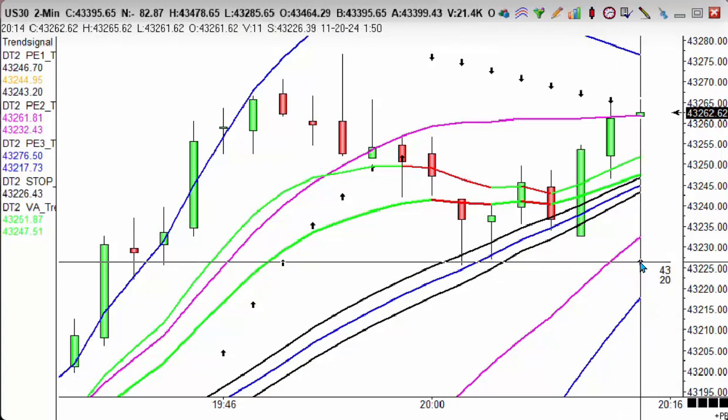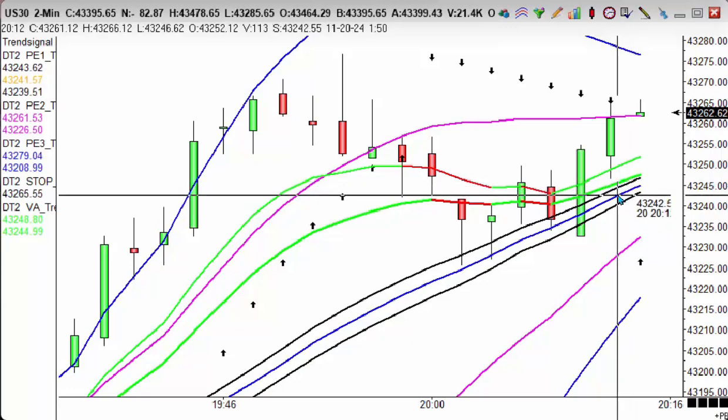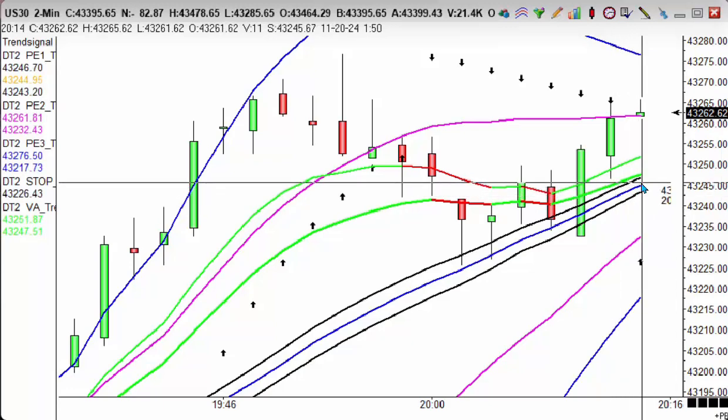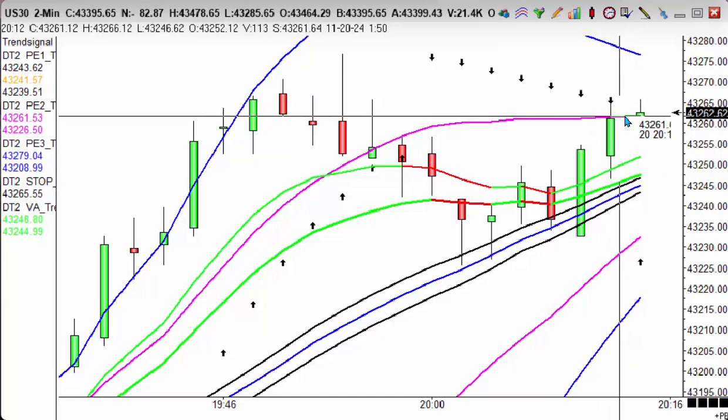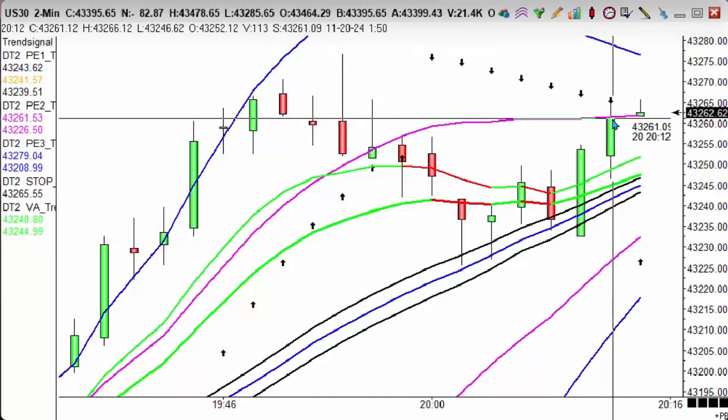Well, the rule is quite simple, really, that this line here needs to be blue, i.e. needs to be an uptrend, and also price needs to close above this pink line, price envelope 2. Now it didn't do it on this bar, otherwise we'd have got an entry here. It was just underneath it, and this is about trading and following rules, right? So let's monitor it now.